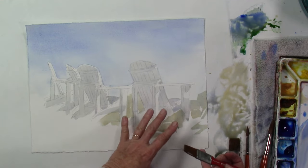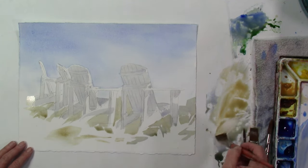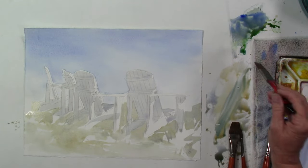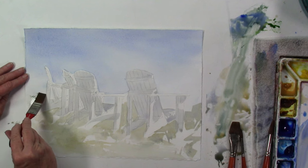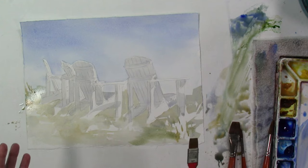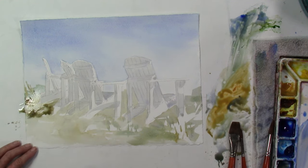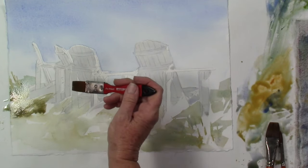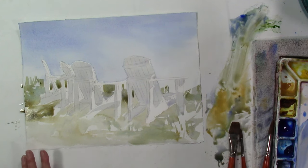I'm just trying to think about where my lightest lights are. I don't mind any of that blooming. I'm going to go back to my larger brush and just touch some of these edges. I'm experimenting with my colors, seeing what I like. This has a bit more of that turquoise-y green in it. If we do the painting while it's still all very wet, we're not going to have any definition. I don't want to overdo it.